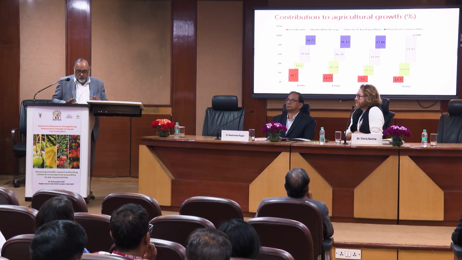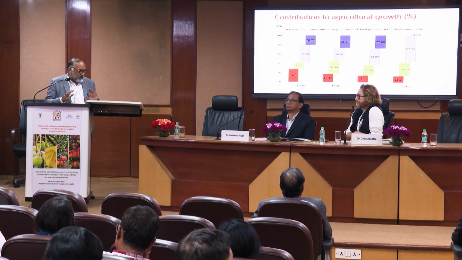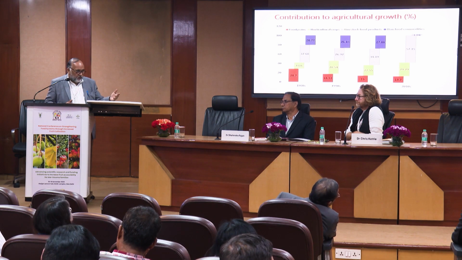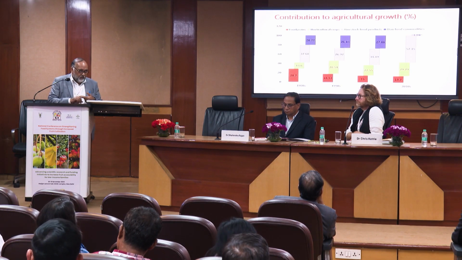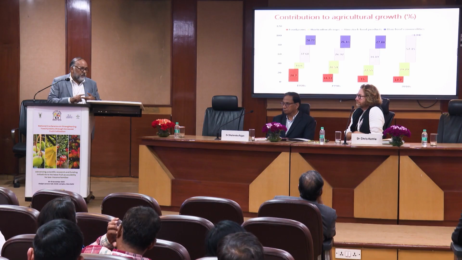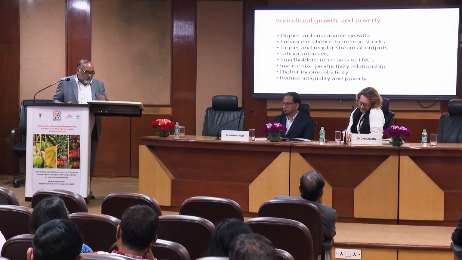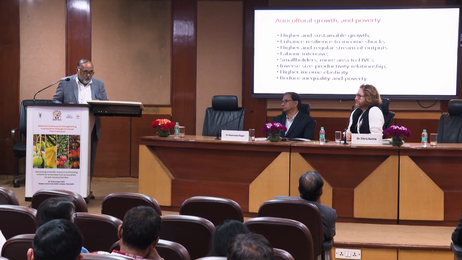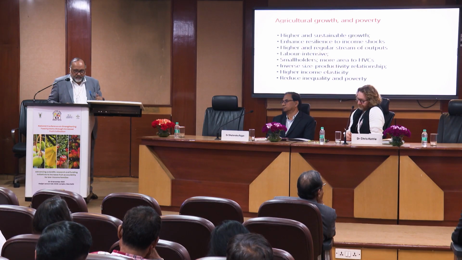Now, if you see the growth, the contribution of horticulture to agricultural growth is about 30% in the past decade, as compared to its contribution to the value of output, which is only about 20%. So horticulture, or fruit and vegetables, is an important driver of agricultural growth in India. When agriculture grows, there is documented evidence that agricultural growth is more pro-poor than growth in the non-agricultural sector.